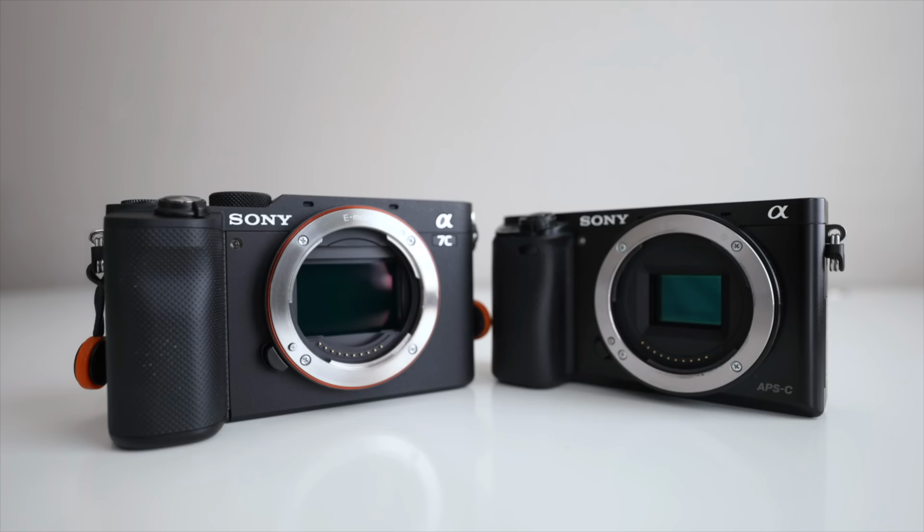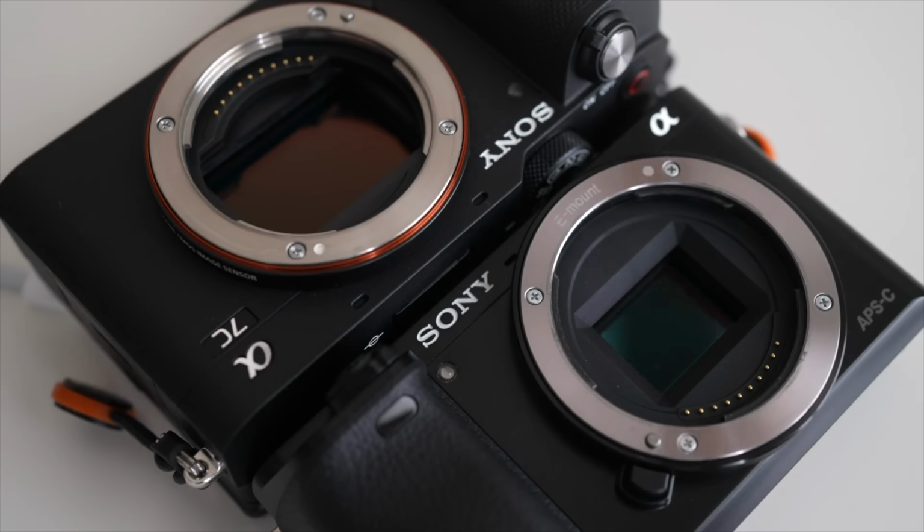Now, you might have heard of full frame sensor versus crop sensor cameras. This is a crop sensor camera right here. Full frame sensor obviously is bigger than crop sensor and the quality is gonna be better. But funny enough, the margin of improvement going from a crop sensor camera to a full frame sensor camera isn't that much compared to the shift from going from a smartphone sensor to a crop sensor camera. The law of diminishing returns, right? Just because you pay more money for a more professional grade item doesn't mean the quality is significantly better than the one you were previously using from before.